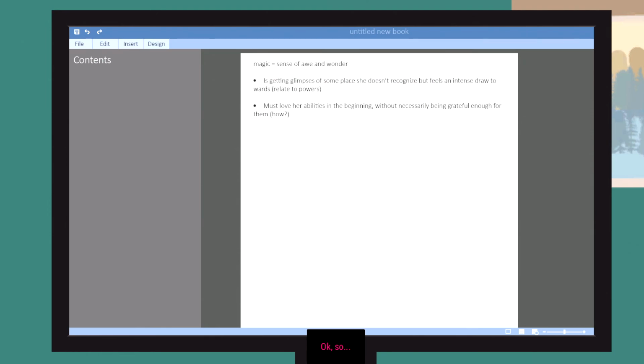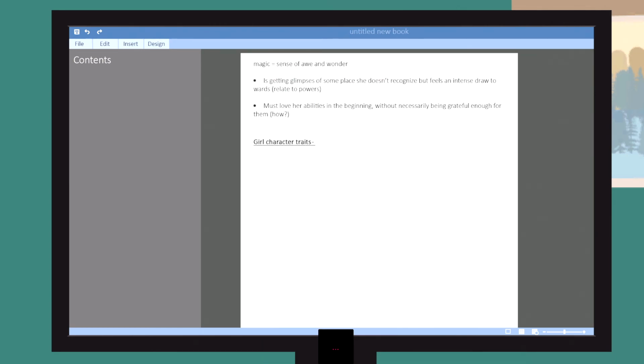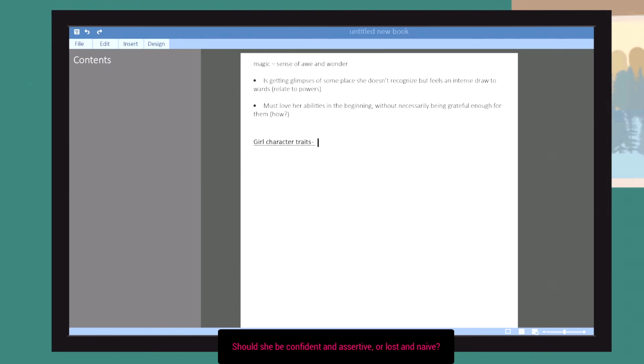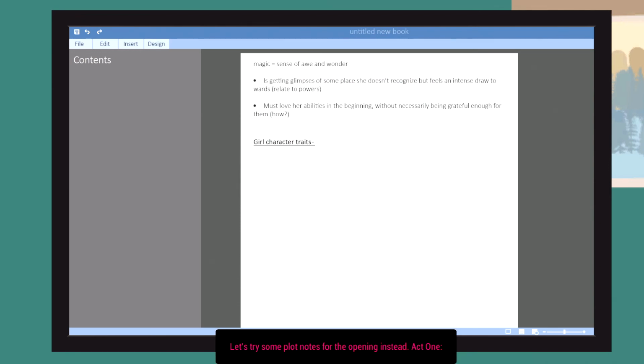Okay. Yeah, okay, so I need to flesh out her character. I'll start with some notes. How have I not figured this out yet? Why is this so hard all of a sudden? Stop the girl, focus on the girl. Alright, so what she's like. Or what's she like? Should she be confident and assertive or lost and naive? Let's try some plot notes for the opening instead.